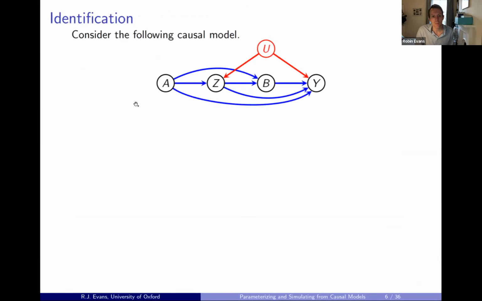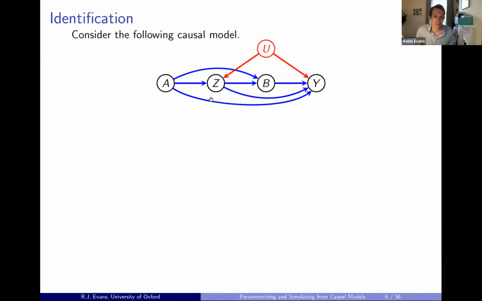Okay, so to take a slightly more concrete example, this is a causal model, and it represents a sequential treatment study. So here, the story is at the beginning of the study, a doctor randomizes her patients to have some dose of a treatment, and we're going to call that dose A. And then a little later, she evaluates some intermediate outcome, which we're going to call Z. And then on the basis of both that initial treatment and the first outcome, she then re-randomizes a second treatment B, conditionally on those first two values. And then finally, we observe this final outcome, Y.